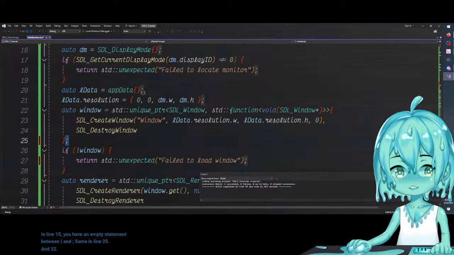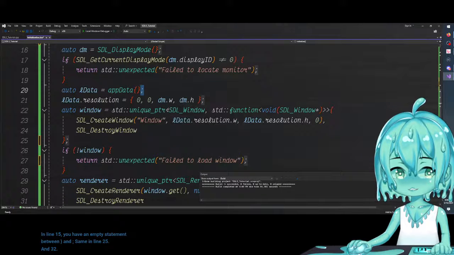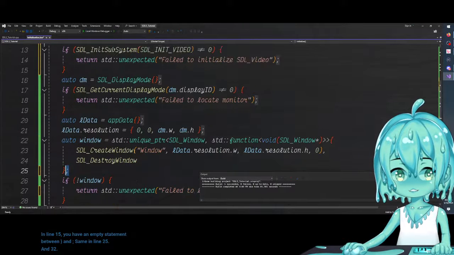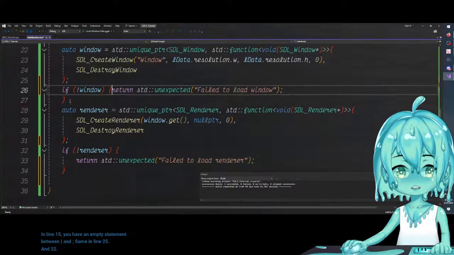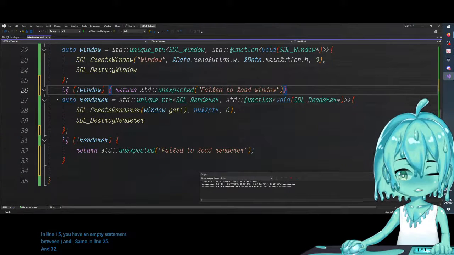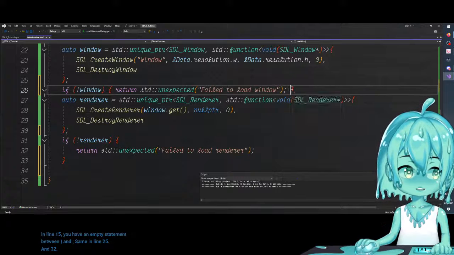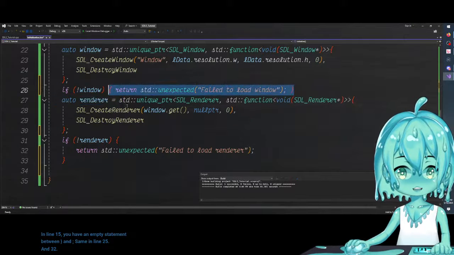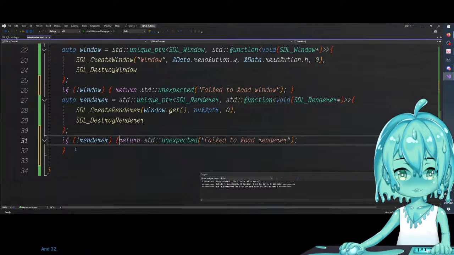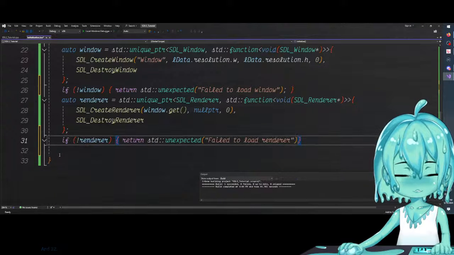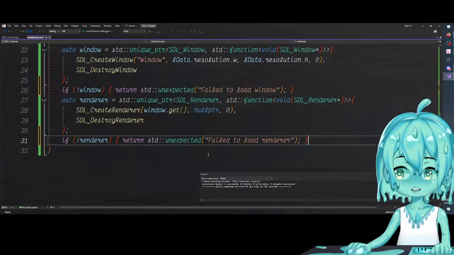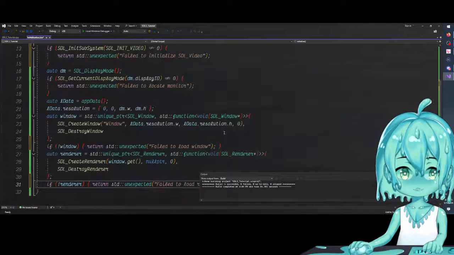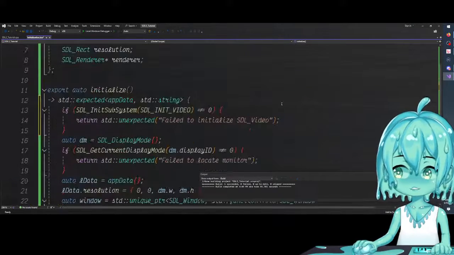Yeah, because we're initializing an object type. Otherwise, these wouldn't need semicolons. So yeah, we need one there, right? Maybe for readability, we'll do something like this. There, is that good for readability? I guess so. It is one line. There you go. That's readable, right? I think so. It looks readable.